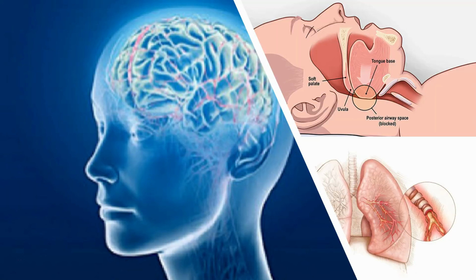So when we take a look at the whole pathophysiology of the way that things occur inside the body, we have to be remiss if we think that the respiratory compromise is not a big deal. I think we're in an age now where we realize that hypoxia, which is a decreased level of oxygen in the body, and hypercarbia, which is an elevated level of carbon dioxide in the body. So we know that these things can become impaired.